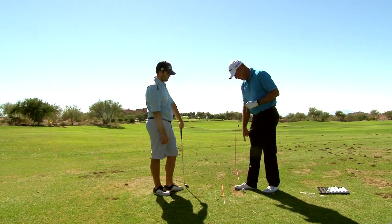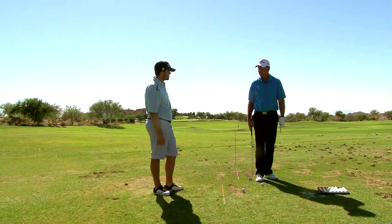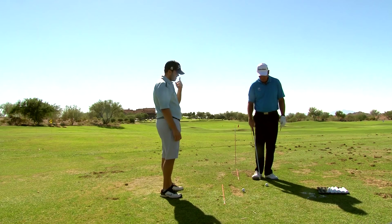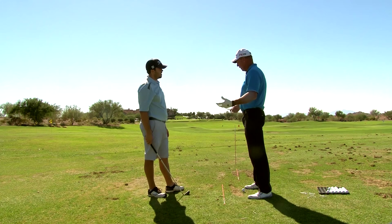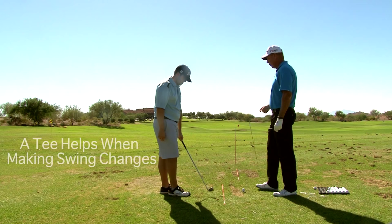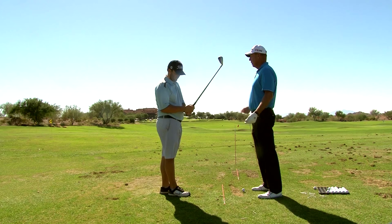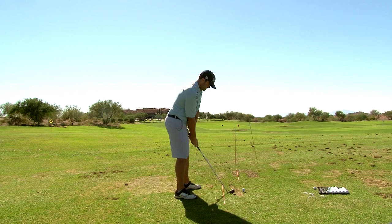Almost every tour player when they're practicing, they don't put it on a tee, but when you watch them warming up, you'll see a lot of them go like this — they create a tee. So if I put it up there, I could hit a driver off that line, because that's how good I am with angle of approach. When we put it on a tee, you still have to be good with face and path — your angle of approach just doesn't have to be quite as good. When you first start out changing, you want to start off a tee. You don't want to start off the ground, because you're going to make a lot of really good swings with good path and face where your angle of approach is a half inch off and you top it or fat it, and you're going to think you're terrible — and you're just that much from being really good.